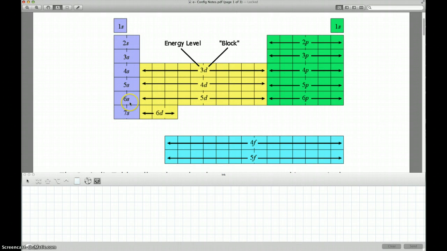The first 2 columns are the S block. The middle section is the D block. The section over here is the P block. And if you notice, helium up in the upper right corner, while it hangs out by the P block, it's actually part of the S block over here. Unfortunately, this picture shows it in green. I think it would be a lot better if it showed helium, the 1s here, in purple to show that it belongs over here in the S block, but it hangs out with the P block. So then we have the P block there and then the F block.